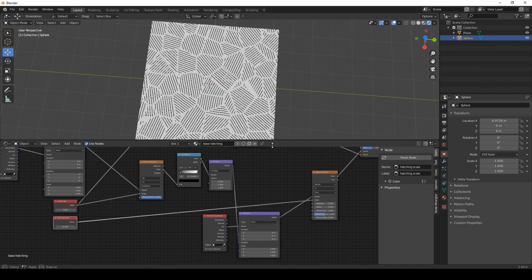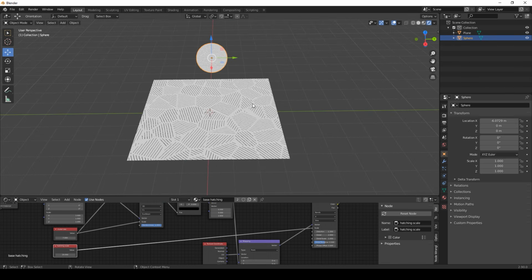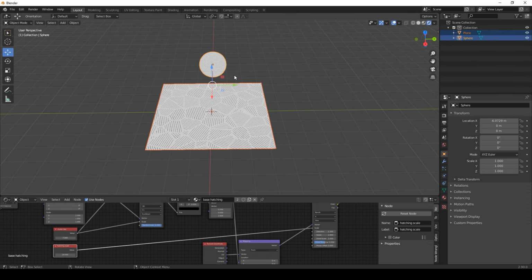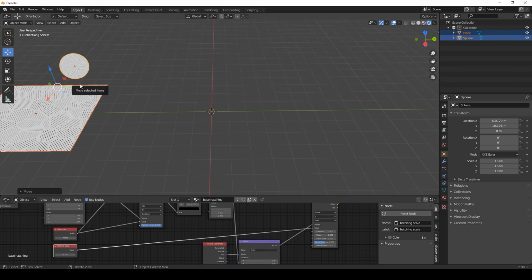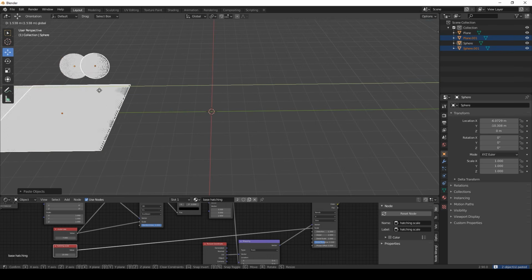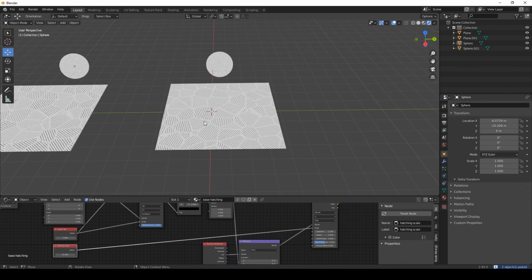And this will be the base for 3 of our shaders. So let's select this, set it aside, and let's copy paste it. Let's click on our new shader and let's call it Little Marks.